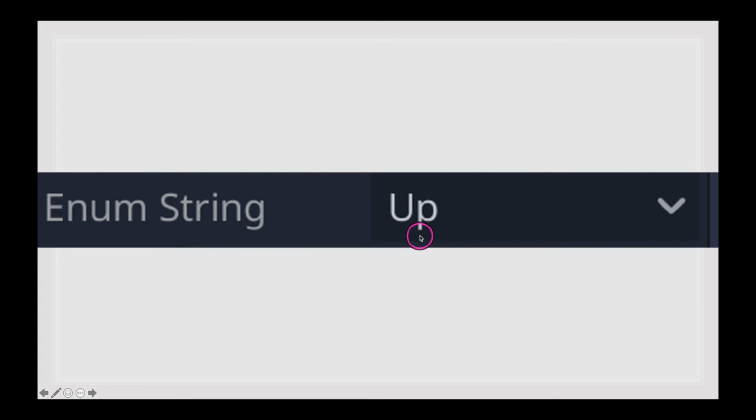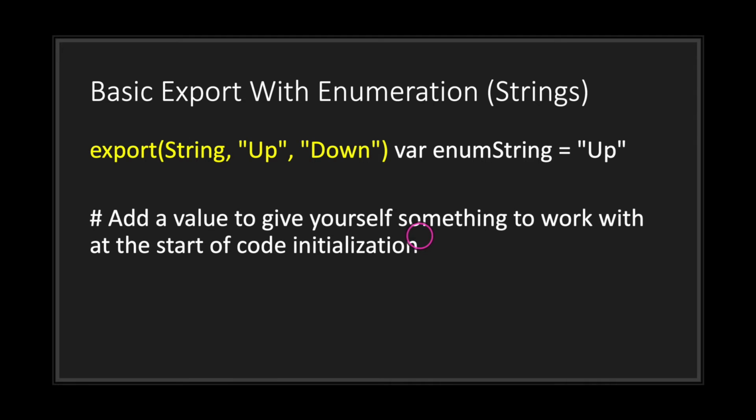Notice how even though we have up as the default value, we're not going to get the string value up returned back. Instead, we will be returned back an empty value. Now, if you do not want an empty value, then it's best to declare your variable when you're exporting string enumerations with a default value. Keep in mind, you are able to assign values that are not part of your export. So just be careful when assigning default values for enumeration strings.